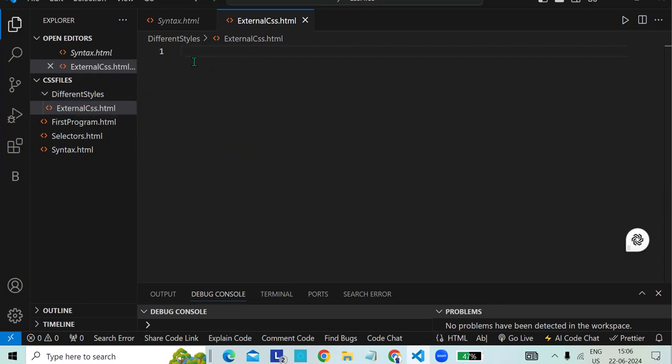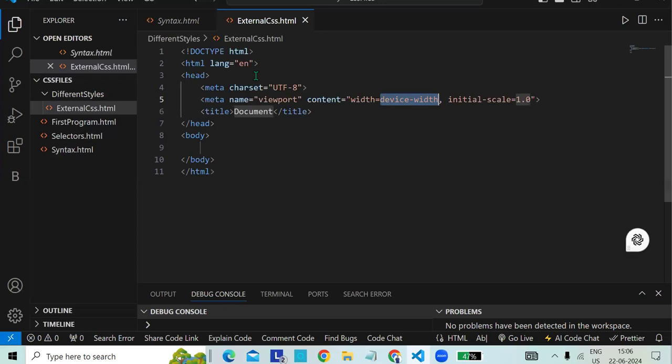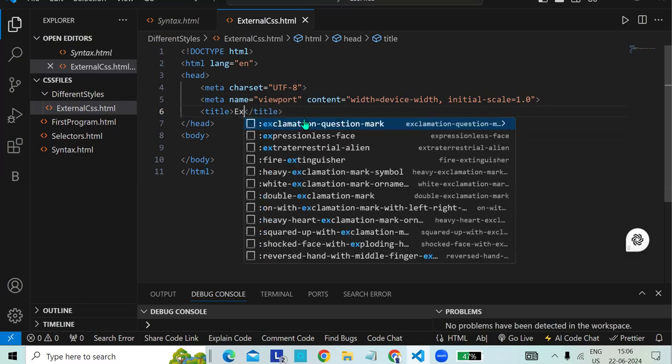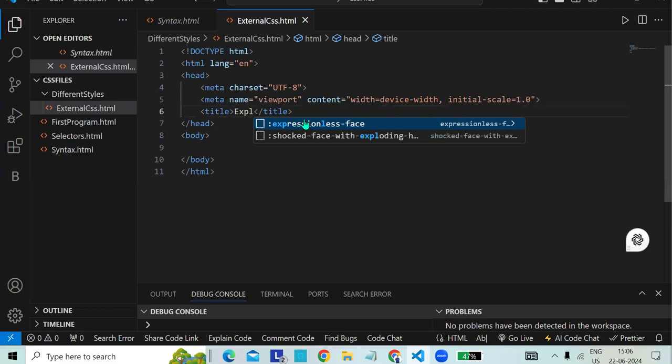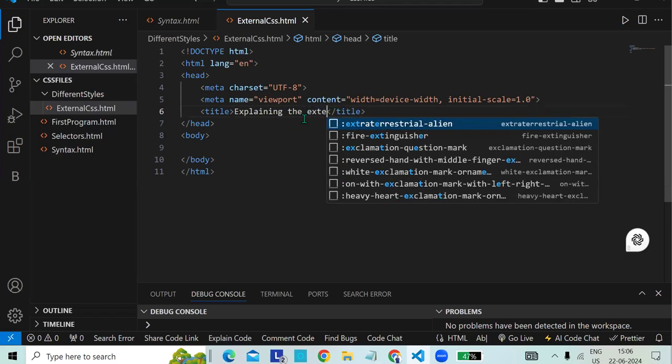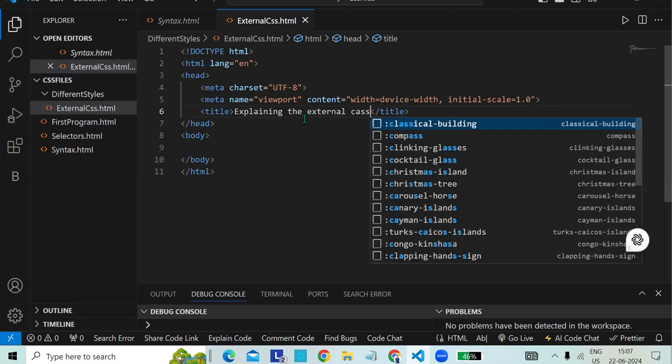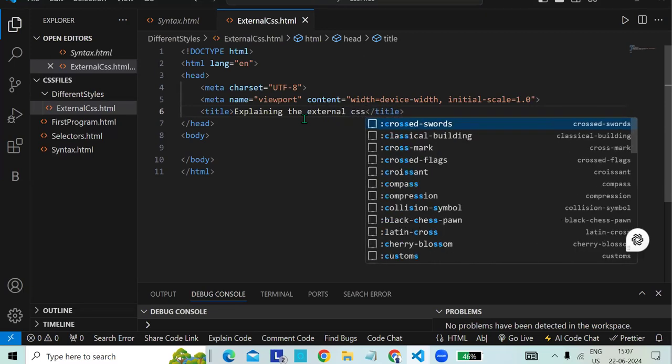Here I'll generate the HTML boilerplate, then you will get the basic structure of the HTML. Here we have the title, so write the title, external CSS.